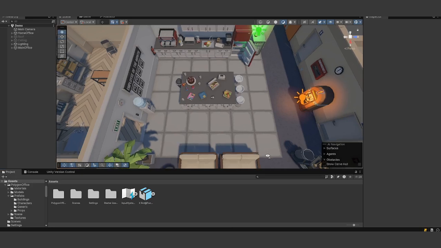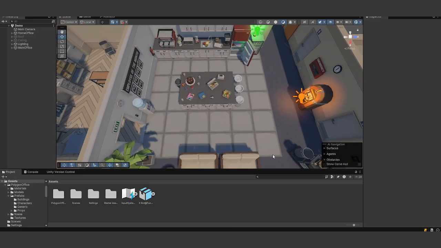Hello game developers. Unity 6 has been released with so many awesome features, and one of them I liked most is the introduction of Behavior Tree. This is a visual tool for creating behaviors to control non-playable characters like enemies, bots or other characters. In this video, let's check this package by creating behaviors for two NPCs.